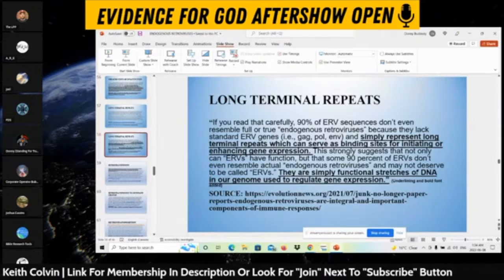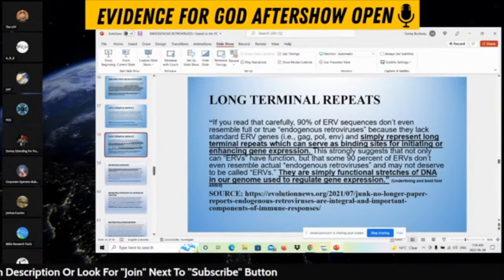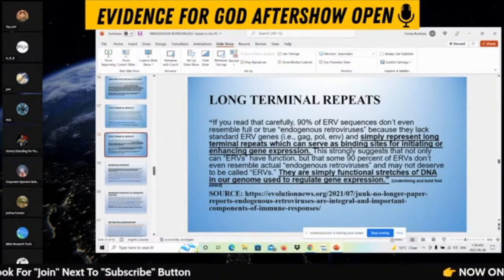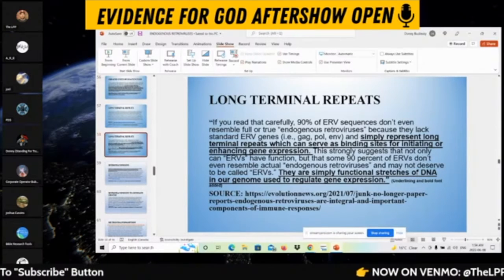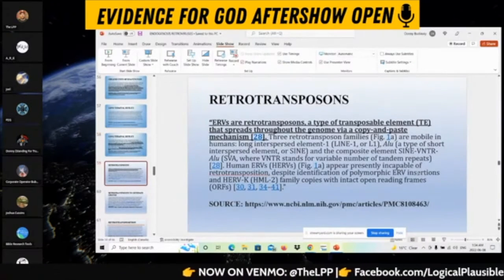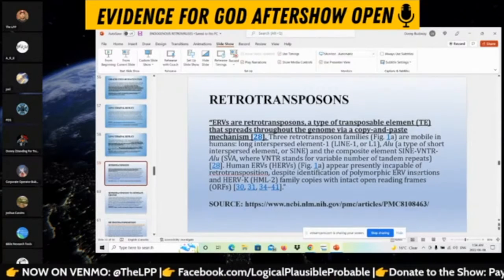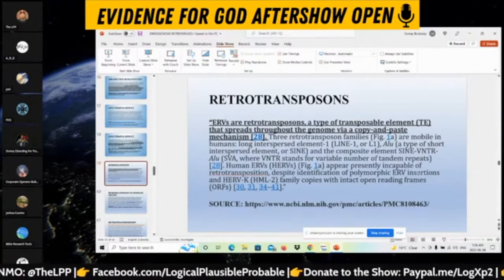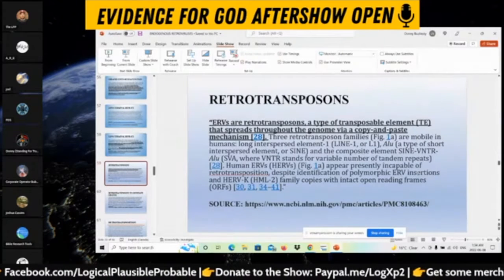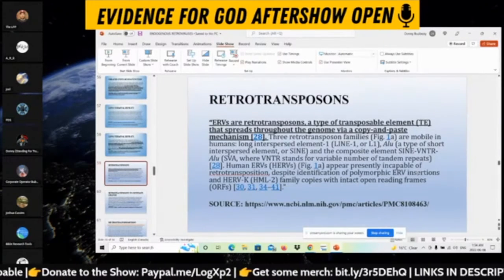Go ahead. And Donnie, if I may as well, real quick, you seem like you know about jumping genes as well. You're referring to LTRs and LINE-1 retrotransposons I heard you mention earlier. The jumping gene phenomenon, I think, further confirms what you're talking about, and I can help expand. Yeah, go ahead. Like for example, right here is a paper. ERVs or retrotransposons can spread through a copy and paste mechanism. They could literally move around the genome.